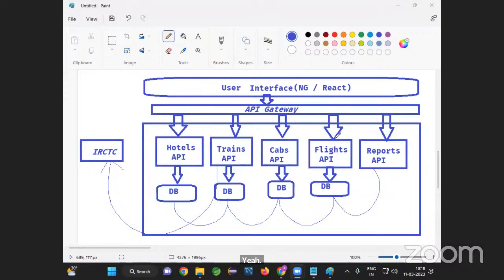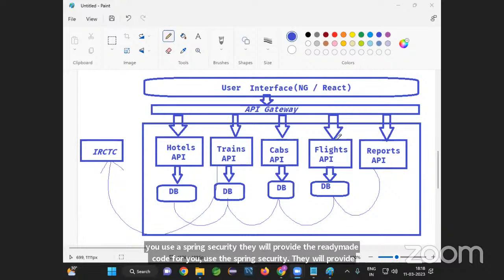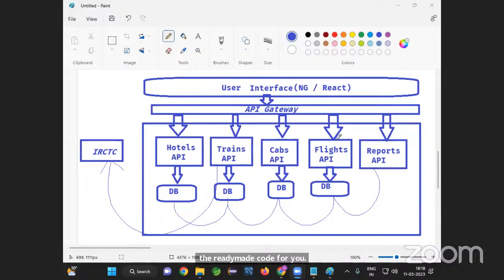Spring Security: in order to secure our application, you need to write the authentication logic and the authorization logic on your own. If you use Spring Security, it will provide the ready-made code for you. You don't need to write your own logic for that. Spring Security will give you predefined classes and predefined methods to implement the security required for your project.